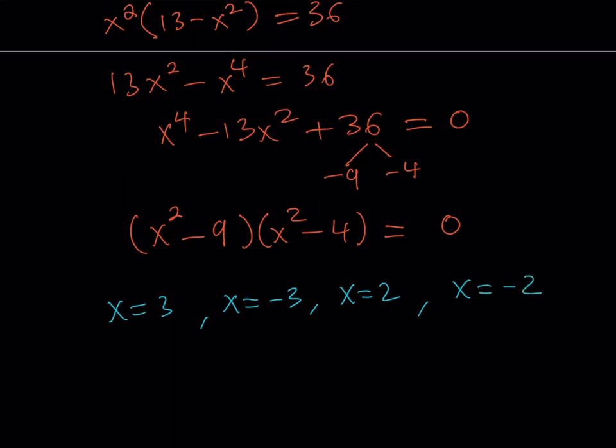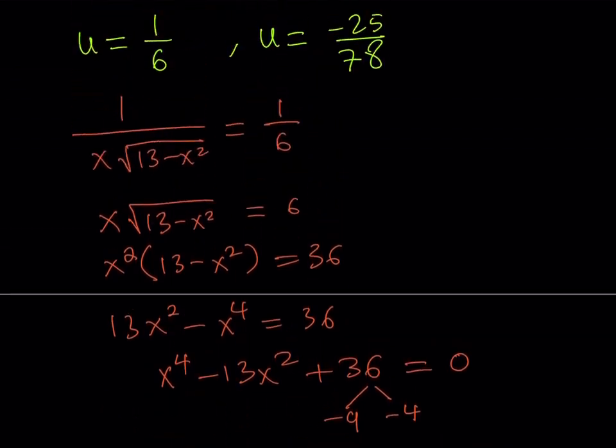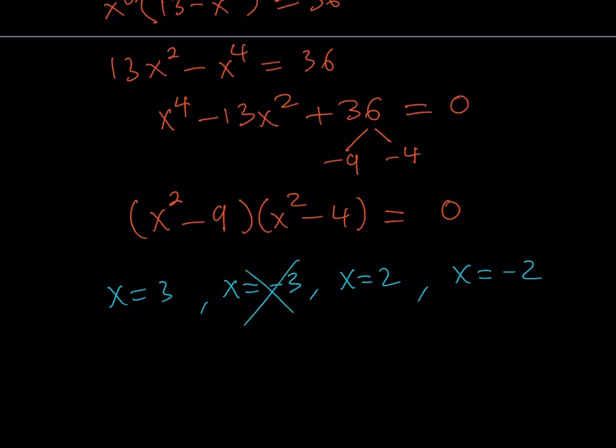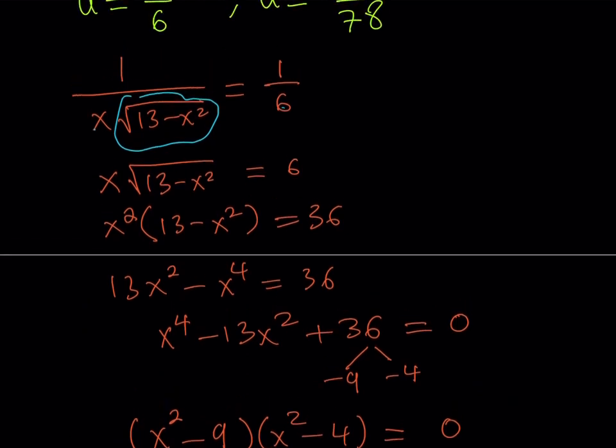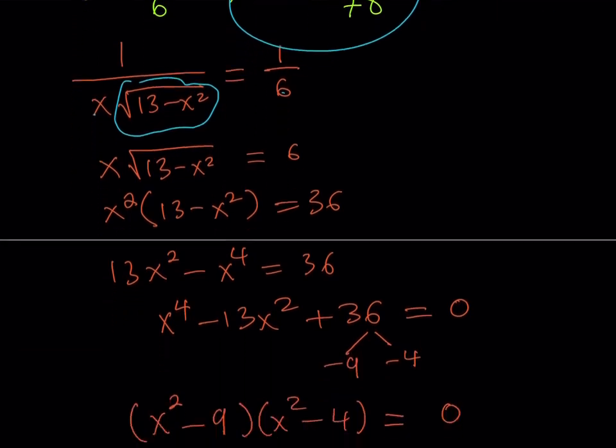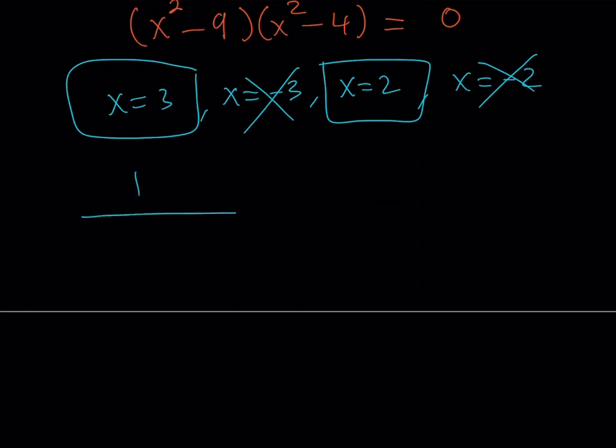Here's the thing. When you solve these values, not all of them are going to work nicely. Because when you go ahead and back-substitute, obviously you have a radical like this one that is always non-negative, and it's multiplied by x, and it's also non-negative, which means x cannot be negative. So we're basically going to discard negative values because they're just not going to work. So x equals 3 and x equals 2 are good values. But that's not the end of the story because we do have another equation or another u value that we need to work out. What are we going to do next? We're going to go ahead and set this 1 over x thing to that value.